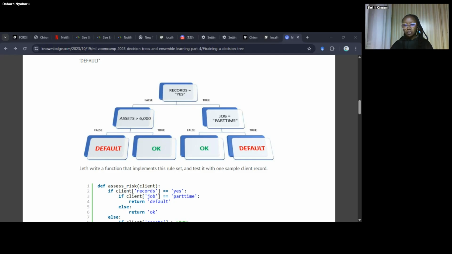The minimum samples required to split a node will curb overfitting, making it easier for you to split a node and work with that node in a better way. Yeah, I think that's what I have.